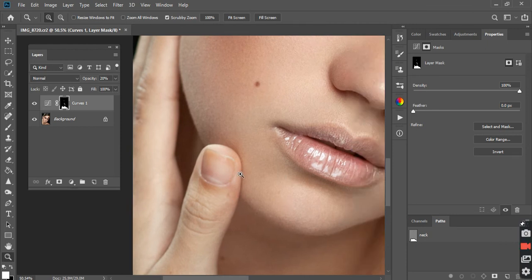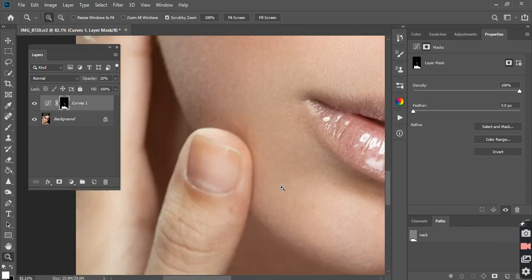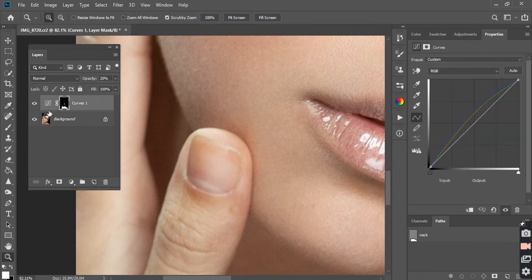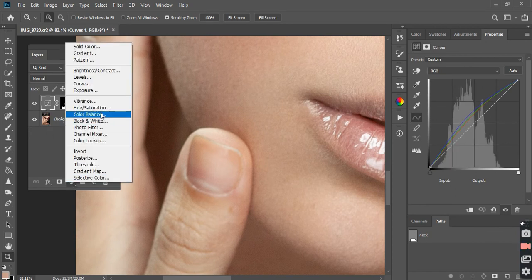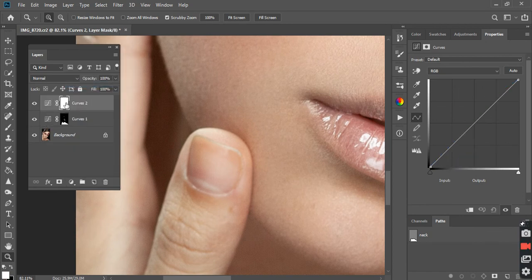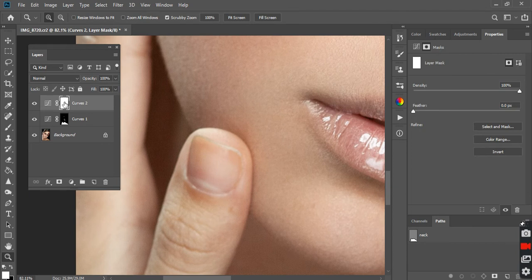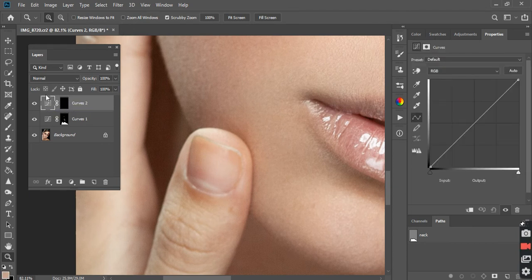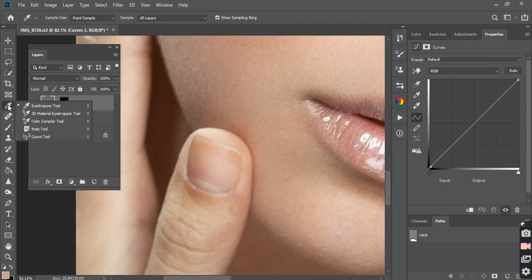Okay, I haven't actually masked this out either, so you'll be able to see me just paint it straight onto the layer mask. So basically using the same technique as before, I'm just going to create a new curves layer now. There we go. I'll invert that again. And making sure that you do actually select the curves, because if you have the layer mask selected, it's not really going to work as well. So, right, I've got the curve selected.